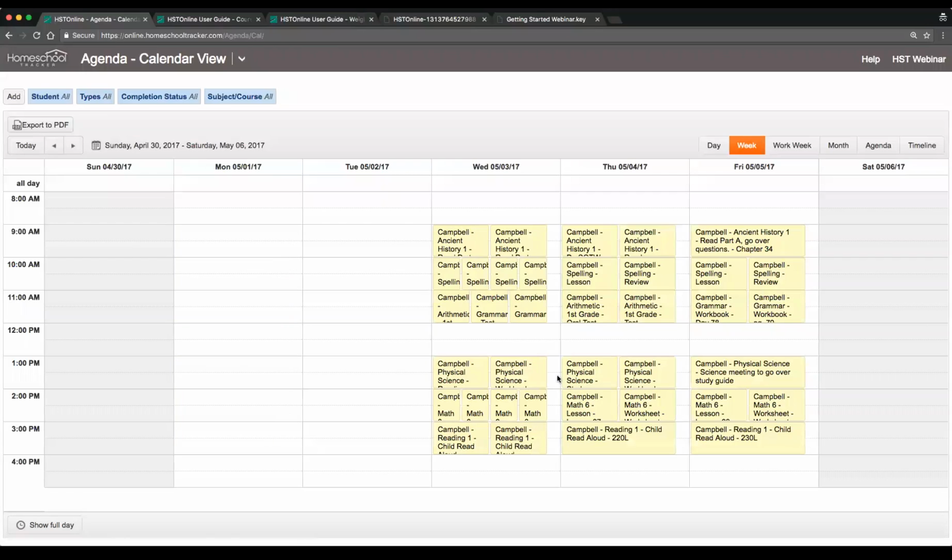Now, to take this one step further, let's say, obviously this is a lot of work that she has to do on Wednesday, and maybe she won't get it all done, but maybe she'll get three-fourths of it done. As I mark those complete, I'll see which ones are left over, and I can reschedule those accordingly for the following day, or spread them out, however you like to do it. So again, rescheduling is certainly possible, and it's relatively easy to do, especially if you're just working with a week or two at a time. If you're working with months and months of assignments, it can certainly be more challenging.